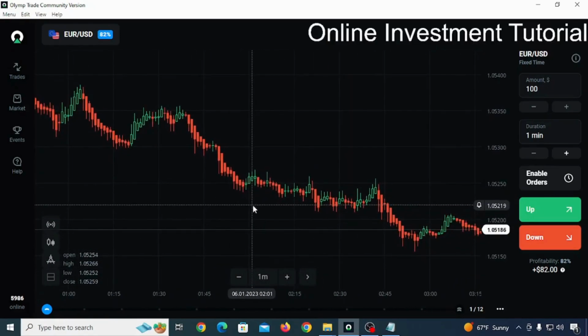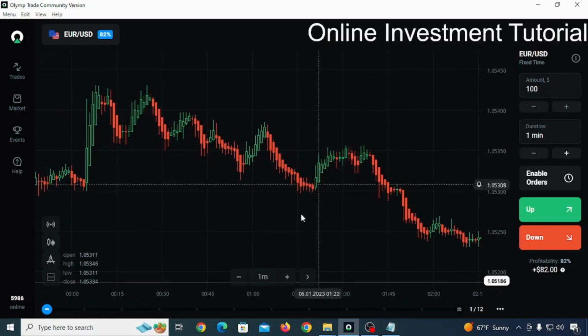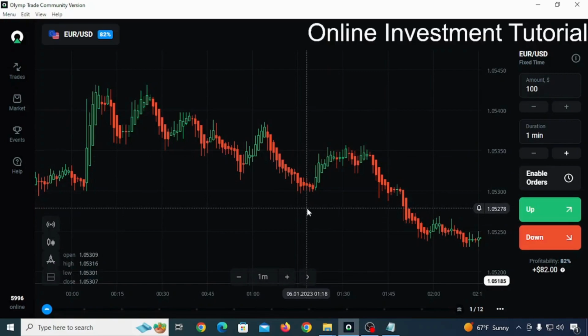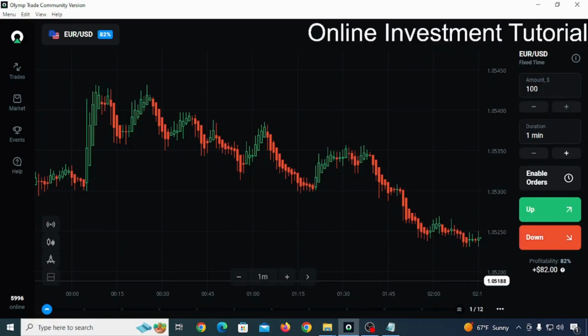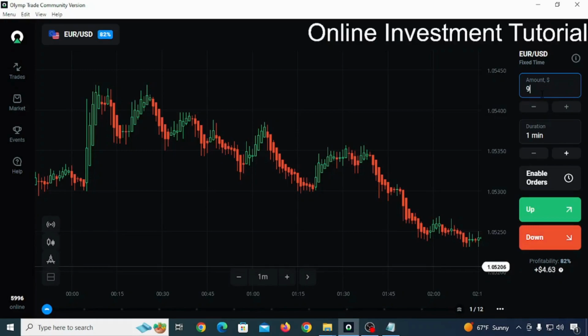So my money management strategy is extremely simple. Firstly, you invest $10. For example, you can invest $1, $10, whatever amount you want to invest. And if you made a loss, then you invest $30, okay. And if you made a profit on that $30, then again another trade would be of $10, okay. And let's say again you made a loss of $10, then you can again trade with $30. And if you again made a loss with $30, you can trade on $90. And if you make a loss on $90, then stop trading for that day, okay. And your total loss would be $130.